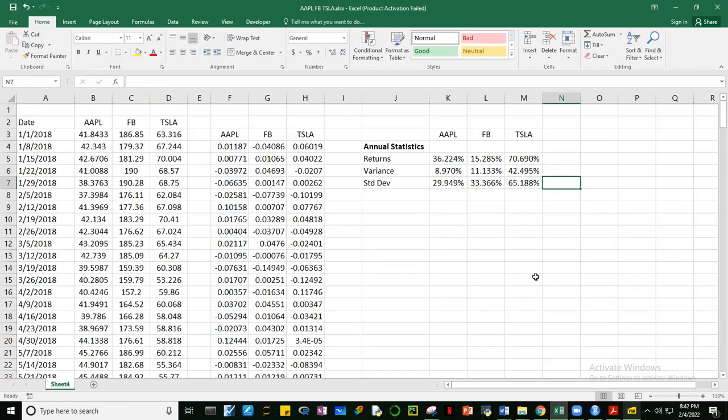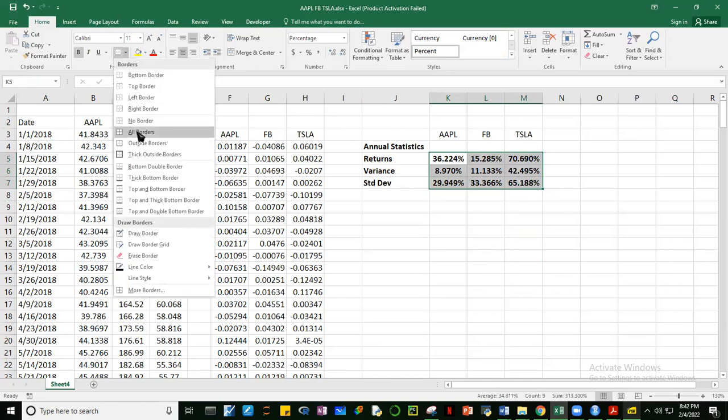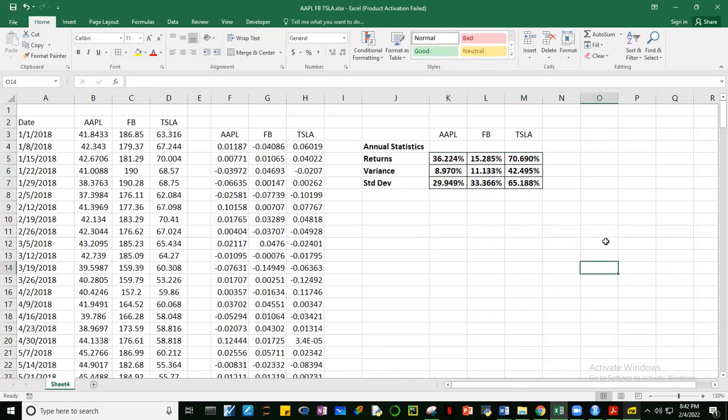Okay, let me pause for a while. Let me give you a breathing room. I'll also share this file with you if you want, so that you can review your work in case you miss out on some of the formulas. Okay, clear so far, guys? So we have the average returns of Apple. These are now annualized. Average return of Apple, Facebook, and Tesla, their annual variance, and the standard deviation.